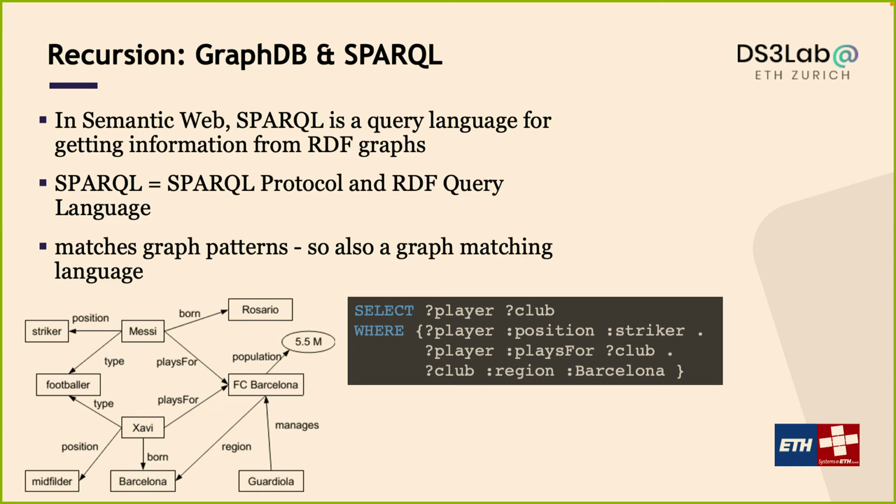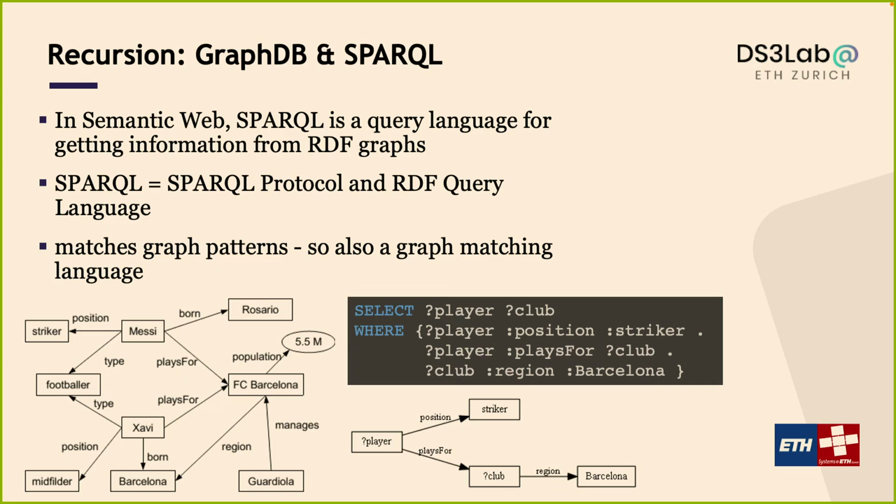It's very similar to a SQL query, but now I don't query it as logic. I query it as a graph pattern. Okay? In this case, I'm going to define the following graph pattern. Whatever you return to me, player and club, need to be part of the following graph pattern. In this pattern, you should have a player connected to striker using the relationship position, and that player also connected to club in the playsFor relation, and that club connected to a certain club, right, Barcelona, with a region relation. This gives you a subgraph pattern where you know the value for some of the nodes, for example here, and there are some variables here. I don't know the player, I don't know the club, something like this.